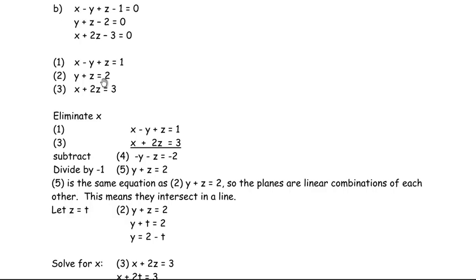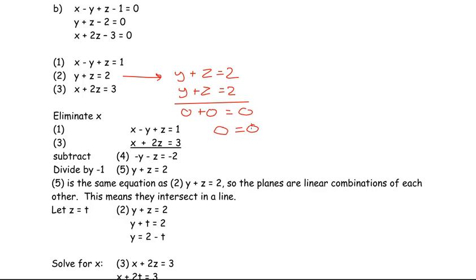Now notice that this is the same as the planes equation we didn't use to eliminate x. So that means that these planes are multiples of one another. Okay, so this is the same as the other one. So if I were to take this and subtract this, like let's say I want to eliminate y, this is what it would look like if you didn't notice this. So here's my y plus z equals 2, and here's the one I just got, y plus z equals 2. Okay, so let's say I'm going to eliminate y, I'm going to subtract. So that would be 0, and that would be 0, and that would be 0. I just get the true statement that 0 equals 0.